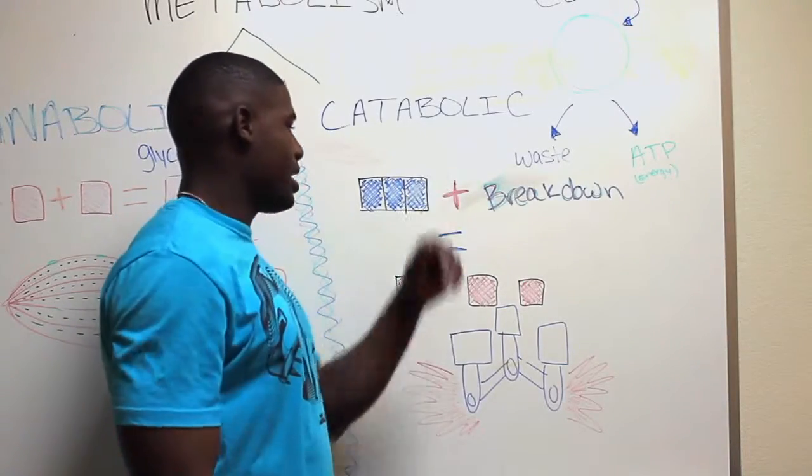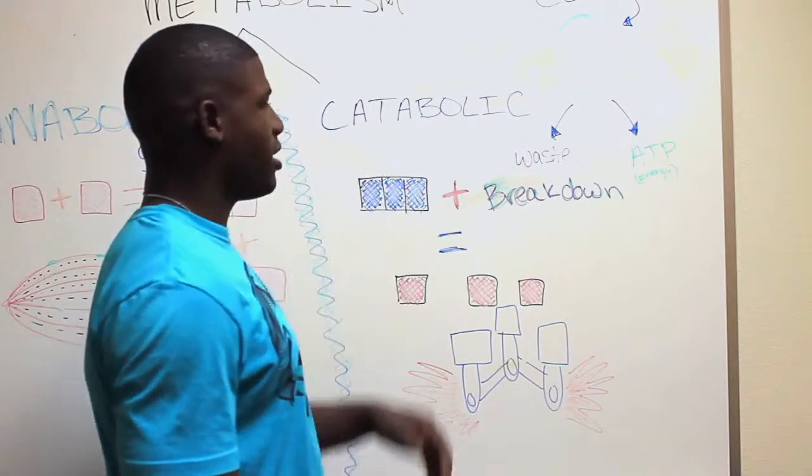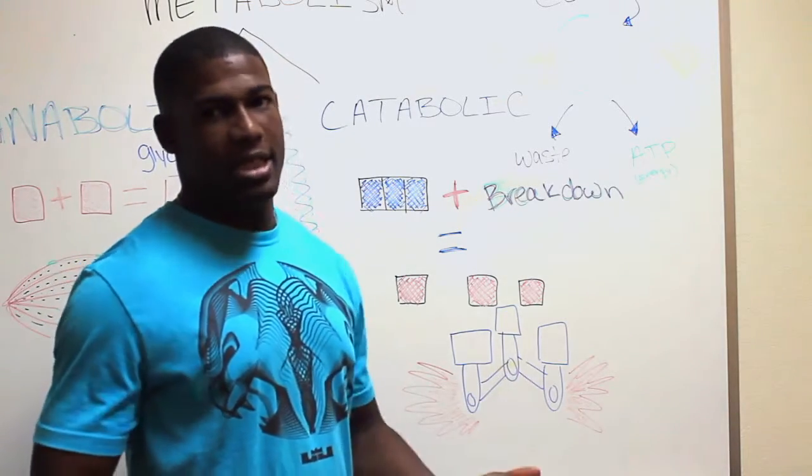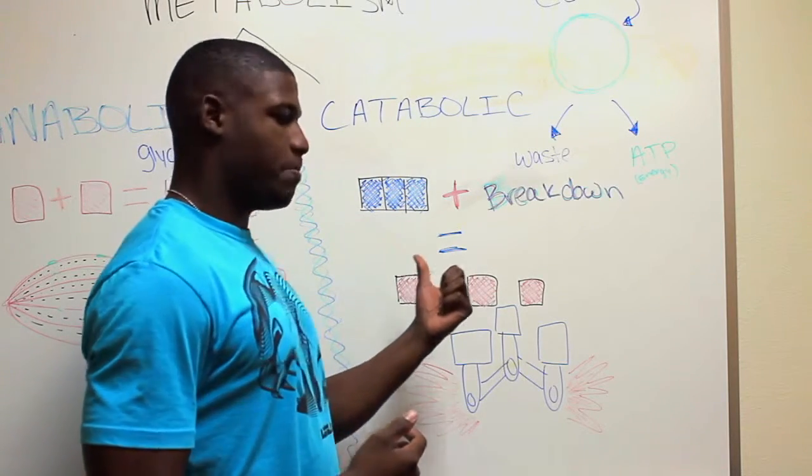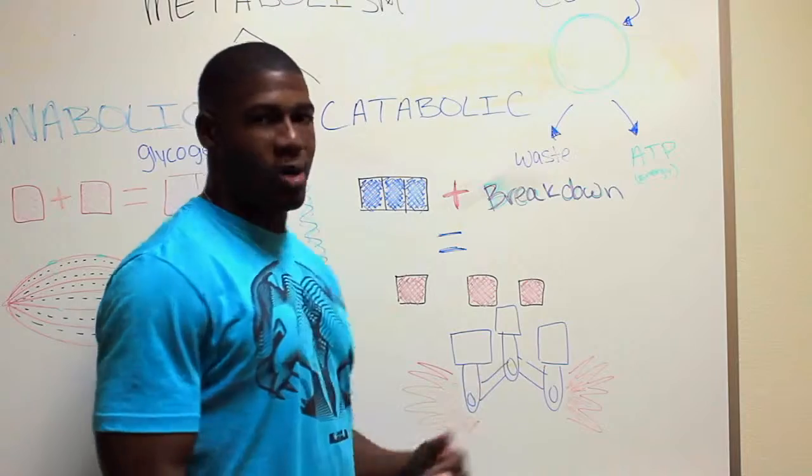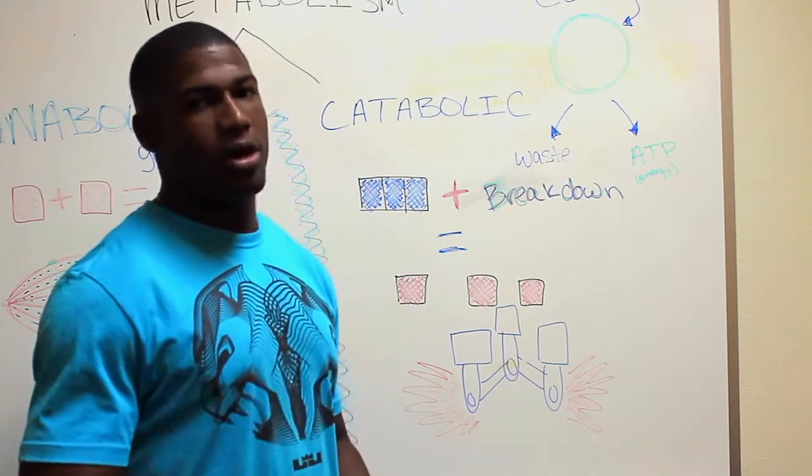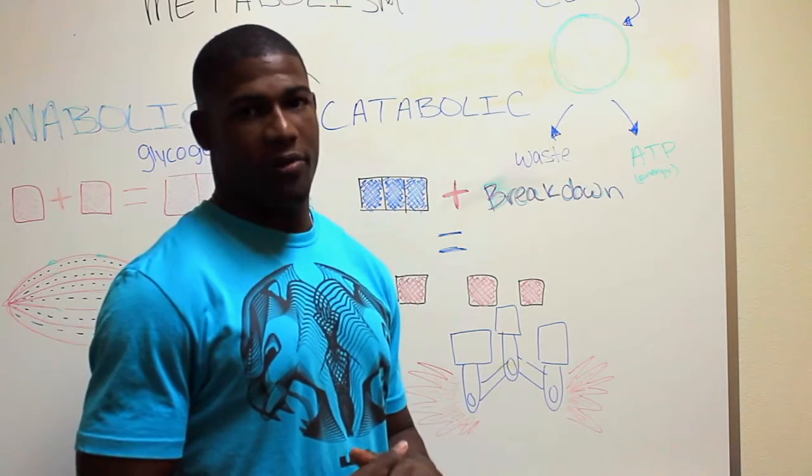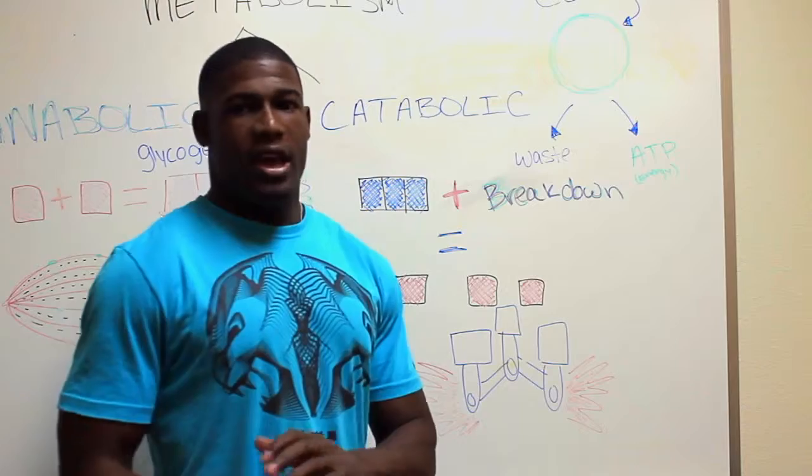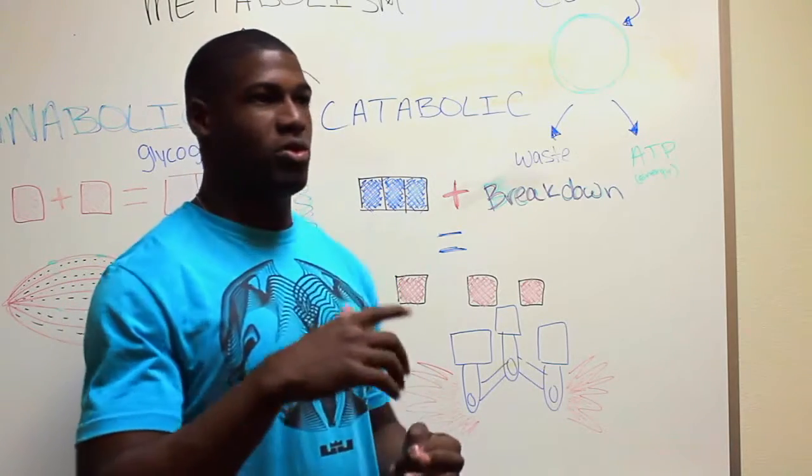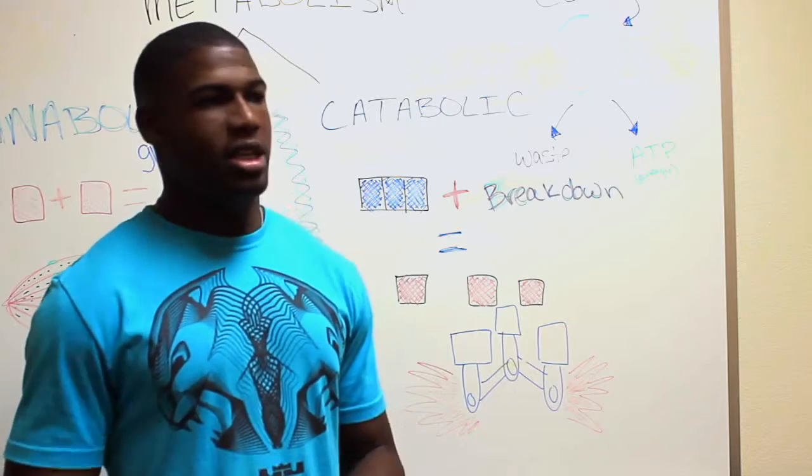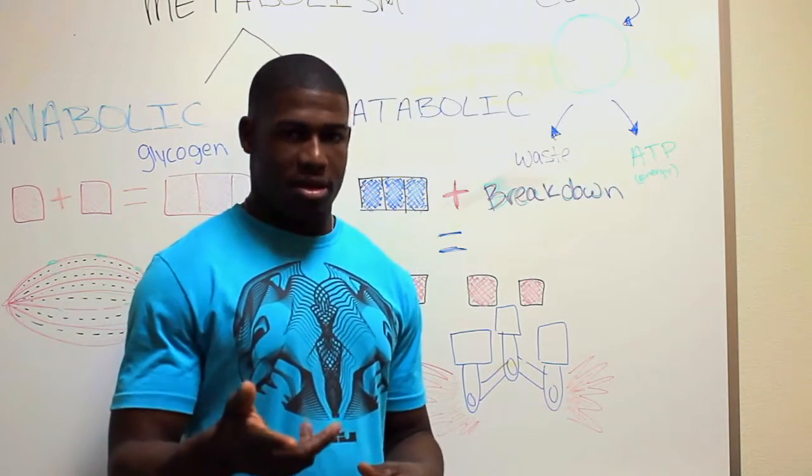So, opposed to anabolic state, catabolic state is really what it sounds like to be. It's going to be the breakdown of carbs, fats, and proteins to form some type of energy source, which you all know and love is ATP. So what that does is like a, like a piston in your car or engine for a car. So you need fuel. Carbs is going to be like your regular fuel. Fat is going to be like your low quality fuel. And then protein is going to be your high premium fuel. It costs a lot of money for no reason. So what that does is it just fuels your muscles. It fills you up so you get energy to lift, run, do any type of physical activity throughout the day, even walking up and down stairs. So that's how that works for the breakdown.